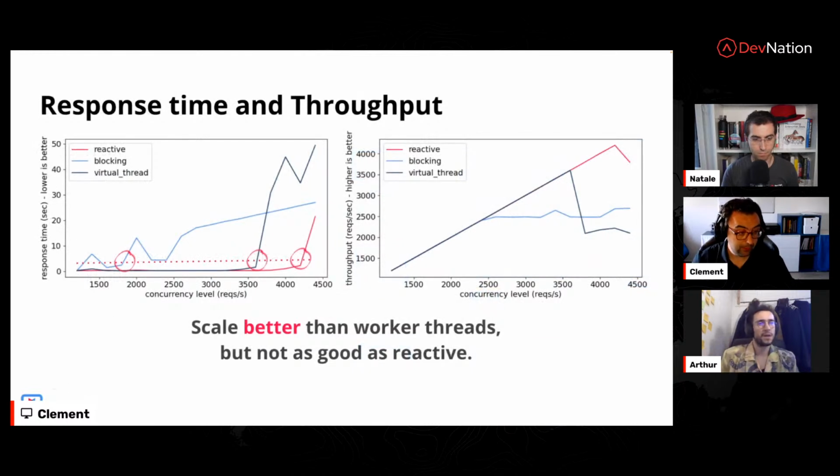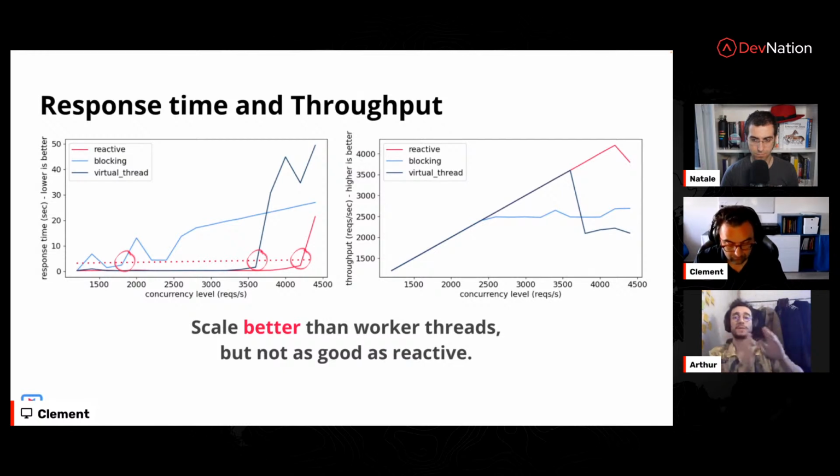Yeah, thanks. So what you can see is three lines. The red one is Quarkus Reactive, the dark blue one is Quarkus Loom using virtual threads, and the light blue is Quarkus blocking. With Quarkus blocking, you can quickly compute the maximum level of concurrency because you just take the number of workers you have in your worker pool. Here it's 500, and you divide it by the duration of each request, which is basically 200 milliseconds. So you have 500 times 5, and you have 2500. That's basically the maximum number of requests you can support.